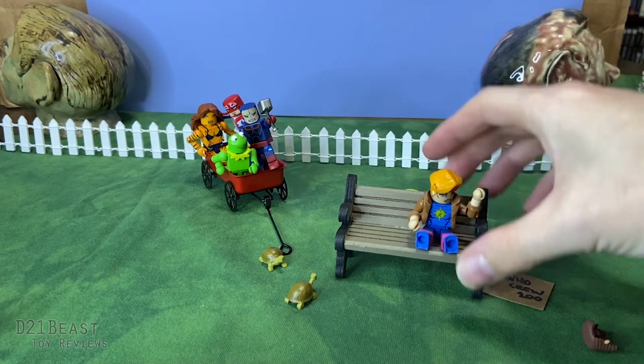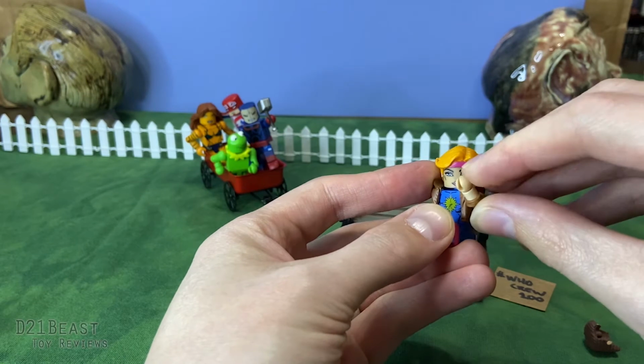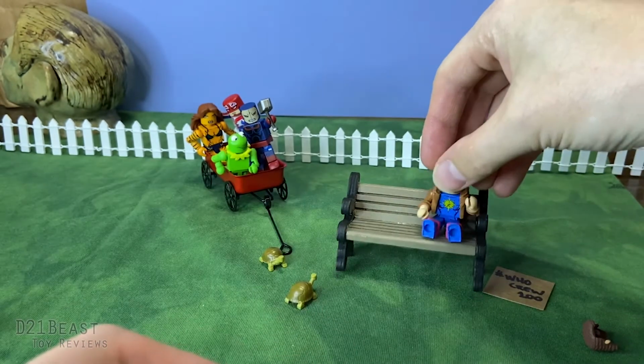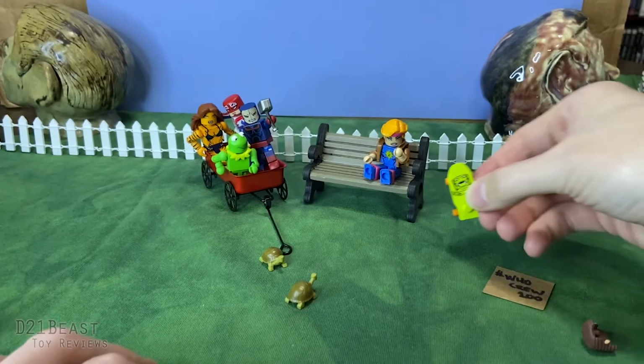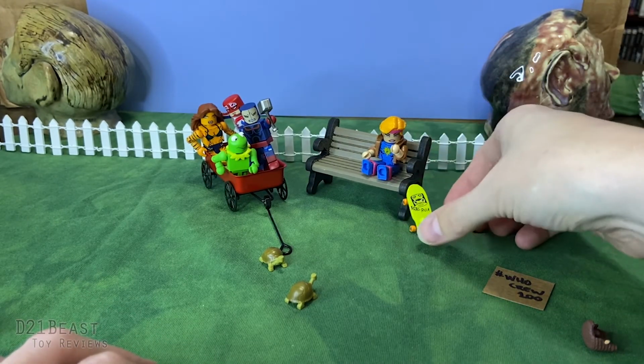So I decided to have that as a background element, decided to put Dazzler on there, and the way that she was positioned on the bench in the photo was kind of like her mouth was covered, like she was saying, oh my, look at that. And then I decided, if we're gonna fill this thing up with a little bit more detail, this is supposed to be a park, let's just put a skateboard here, like she rode in on the skateboard. And now that I've torn this apart, it's not gonna look exactly like it did in the photo.